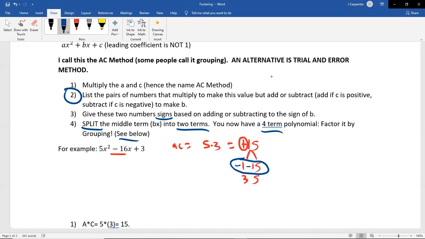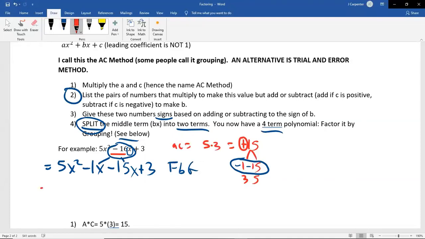Now this does not say the answer is x minus 1 times x minus 15. That's wrong. This is where we're splitting the middle term. So we go equals 5x squared. You don't have to write the 1, but I will for detail. Minus 1x. Now, whatever this had is what goes with the 1 and the 15. And then minus 15x, then the plus 3. See this minus 16x, I have split into minus 1x and minus 15x. If you recombine them, you'll get the original problem, but do not do that because then you're going in circles, you're chasing your tail. Now we factor by grouping.